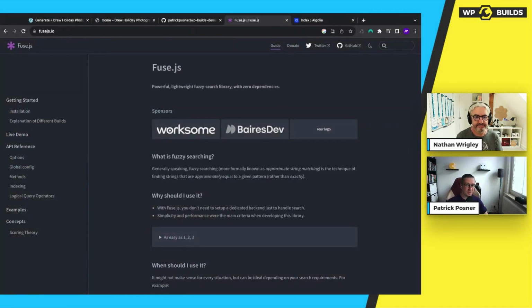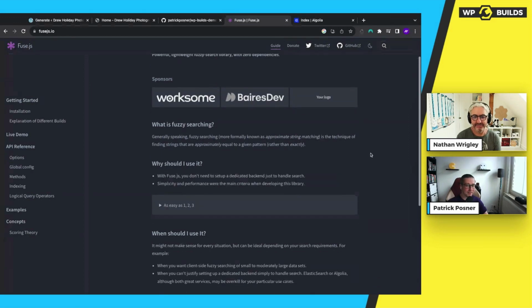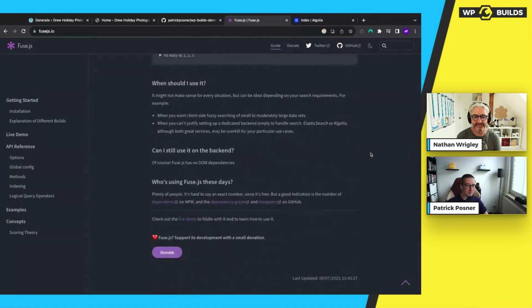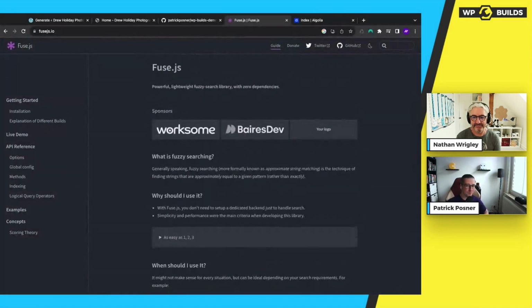Fuse.js is the first service we're taking a look at. It's kind of a search solution for nerds because it doesn't have a one-click integration, and it doesn't have an easy to explore demo. It's really a JavaScript package that you can use within your app. It's kind of popular if you're more into React development and all that fancy Jamstack stuff. But it does ship with some pretty neat features.